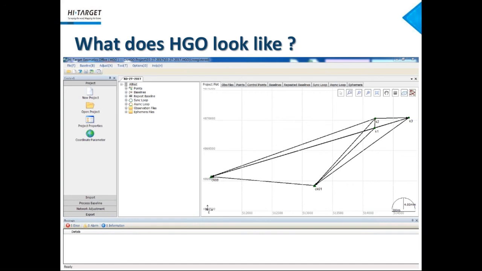And now we are going to move to the main part of the software, data processing. From the application perspective, GNSS techniques could be applied into two fields, navigation or surveying. We all know we are surveyors, so we're just focusing on the surveying use. Basically, we all know we have two techniques, point positioning and relative positioning. As a software used for post-processing, HGO is capable of processing data captured by various working modes, static, rapid static, or dynamic use like stop and go. You just occupy points within several minutes and move on. For normal use, no need of high precision like detail capture or staking out in construction work.